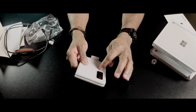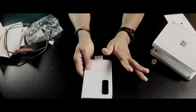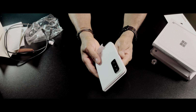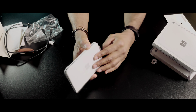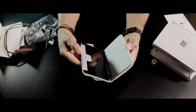And at the back here, you've got this beautiful bump. You know, I was almost not going to buy this phone because of the bump, because the first one, like I said, didn't have a bump, and it was so beautiful. And then when I saw the first leaks of this bump, I was like, whoa, I won't buy it. But it looks really beautiful. It doesn't look like a problem. It doesn't allow the phone to fold fully backwards, but we'll come to that later. Let's open this guy.